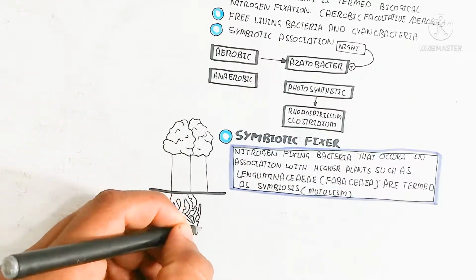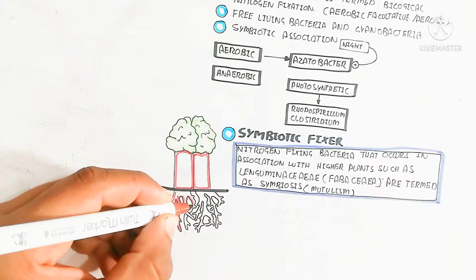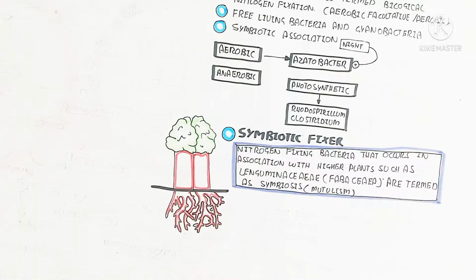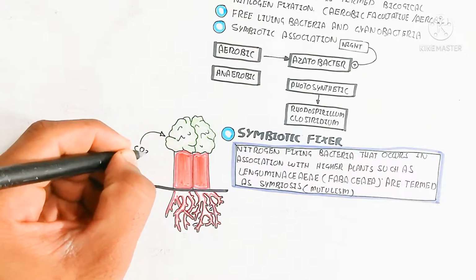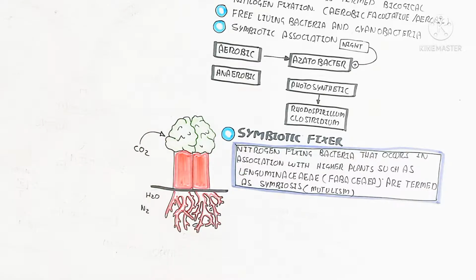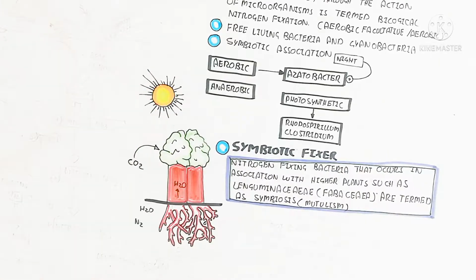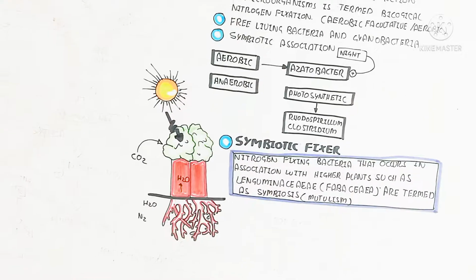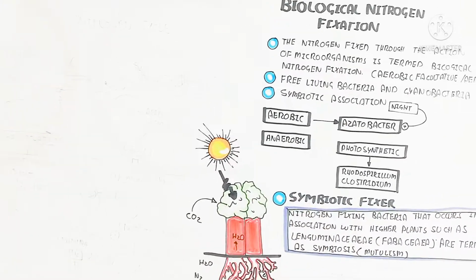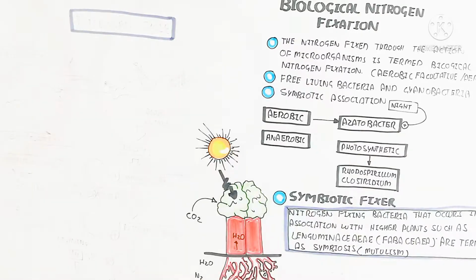This helpful symbiosis is known as mutualism because both are beneficial to each other. Here I am drawing the plant, which you first need to understand for the nitrogen cycle. The plant contains roots, and roots contain nodules. We will discuss the development of nodules later in this video after the nitrogen cycle. Here carbon dioxide and water are absorbed, and nitrogen is assimilated from the soil by the bacteria, while water is used to produce energy and glucose.